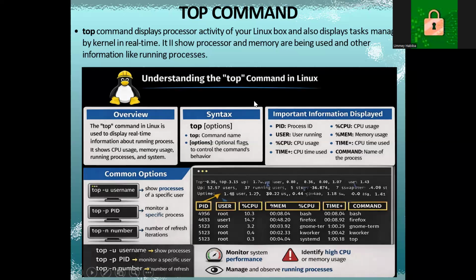The top command is an essential utility in Linux systems for monitoring activity and performance. It provides real-time information about processes, CPU usage, and memory utilization. By using the top command, users and administrators can analyze system performance, manage running processes, and ensure that the system operates efficiently without resource overload.